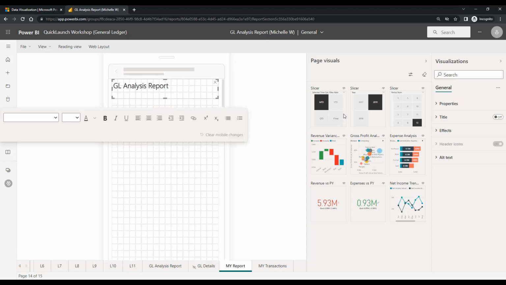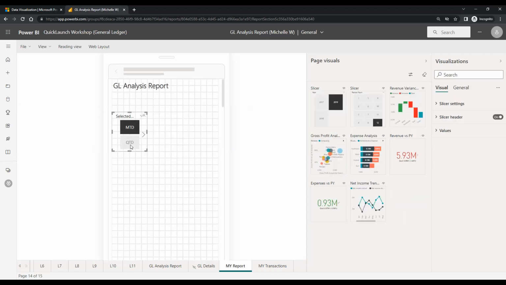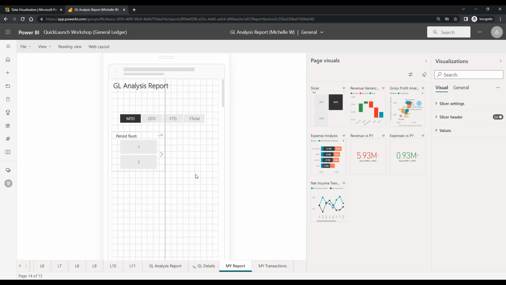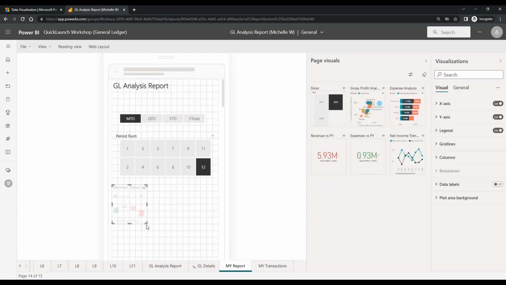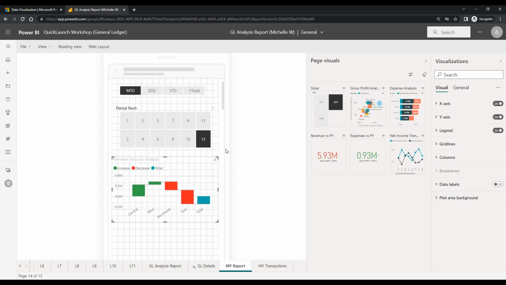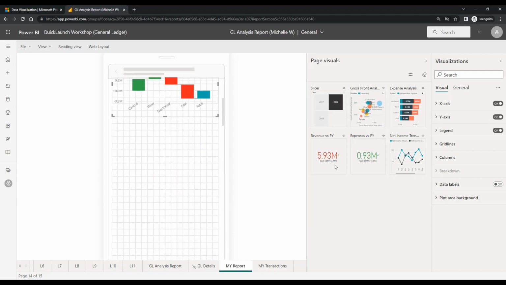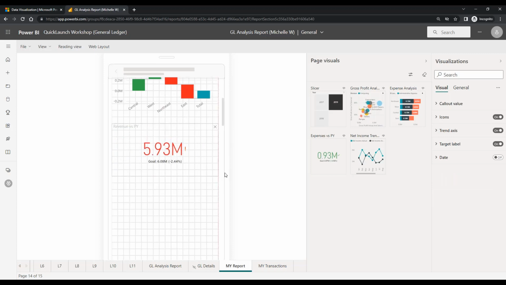I want to give them the ability to see the title. I want to give them some different slicers on here. And I could work with this layout. And then I could choose the visuals that they see. Not all visuals render well in a mobile app, so you don't have to give them everything. Like I might never give them the scatter chart. It's too much information. Doesn't matter how you're looking at it, it's never going to look good on a mobile device.